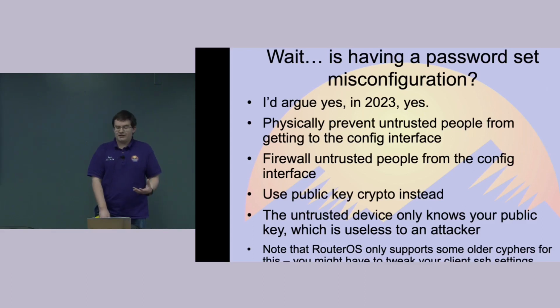And other than that, the other best way to do this is to physically and software prevent people from getting to the config interface, right? If you can't talk to the thing at all, it's not a problem. So that means, you know, mechanical locks or something, right? And a lot of radio sites do this to some extent, but to some extent.